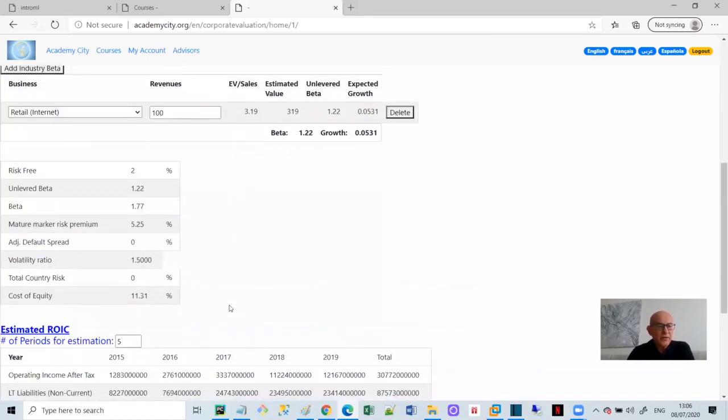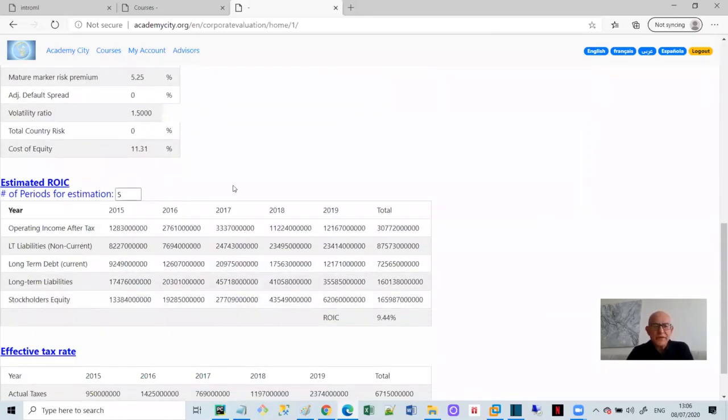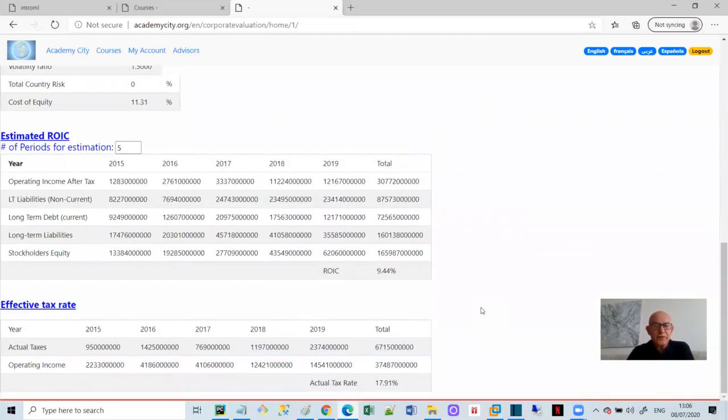You have here cost of equity. You have return on invested capital. All of those topics are topics of the course. The beautiful part, we're actually implementing them using real data in the middle of the session. So I give a lot of examples over the sessions, how to use the simulation using real data.